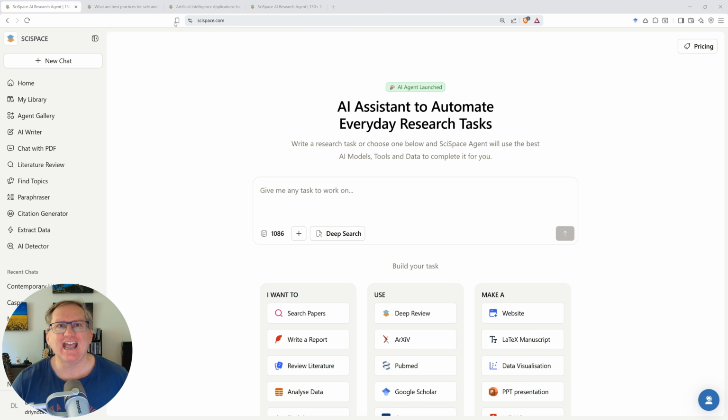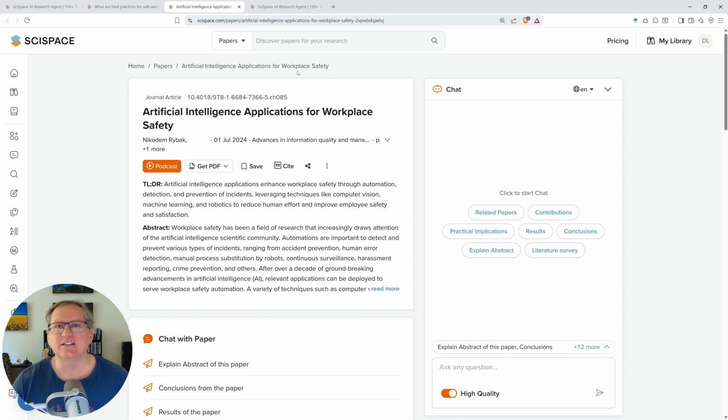The first feature, and to my mind, the biggest of them, is they've added what's called Libkey. So Libkey lets you link to your university or research institution library to be able to access papers that aren't open source. When you do your literature reviews, you'll normally get a whole lot of papers that you can access with PDFs or open source.